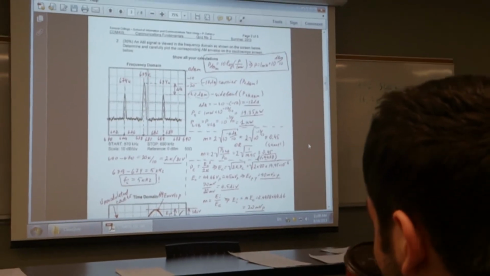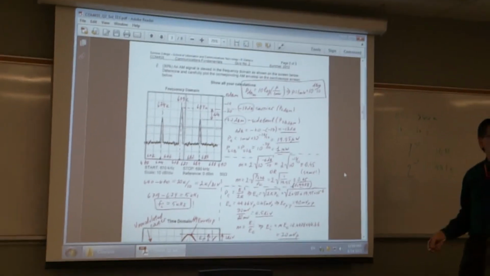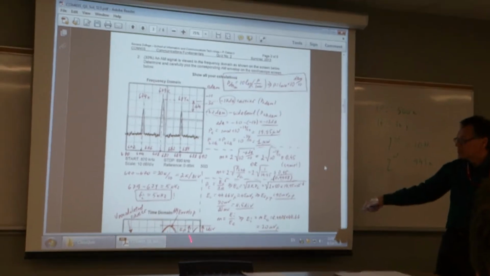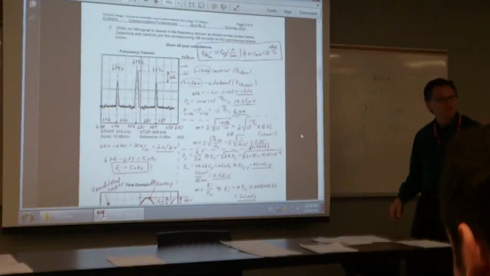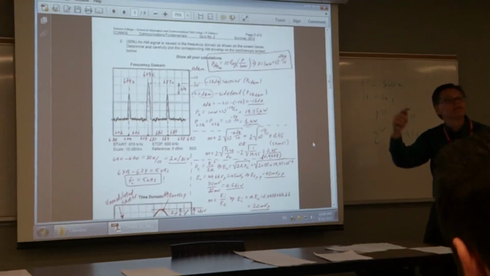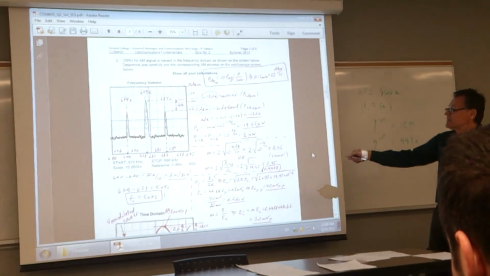You don't need to find its period, because I'm not asking to draw a period for the carrier. Remember I was saying, don't worry about the carrier. Just draw the envelope, intelligence. What is intelligence here? Intelligence sits in these sidebands. You can use either this or this, they're both equal. And it's the same distance.